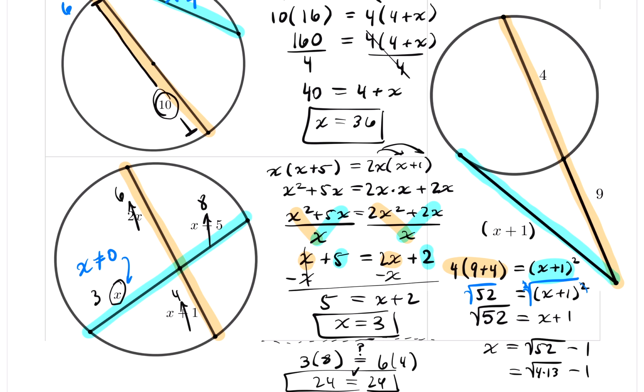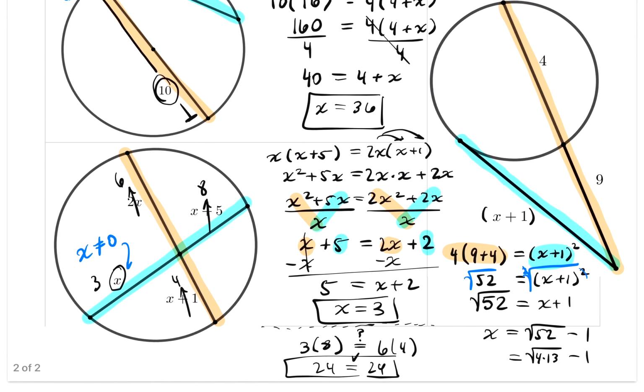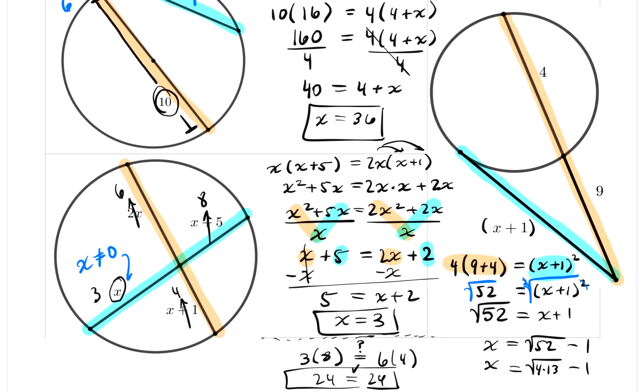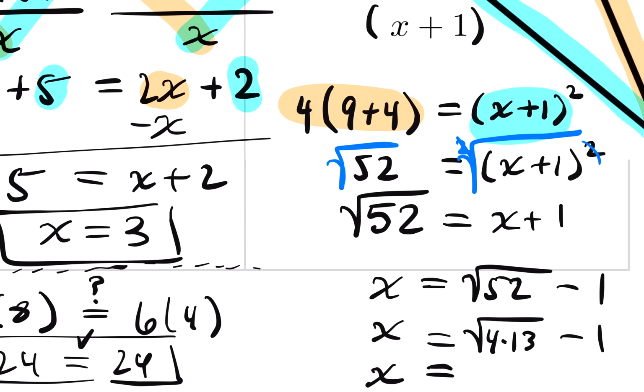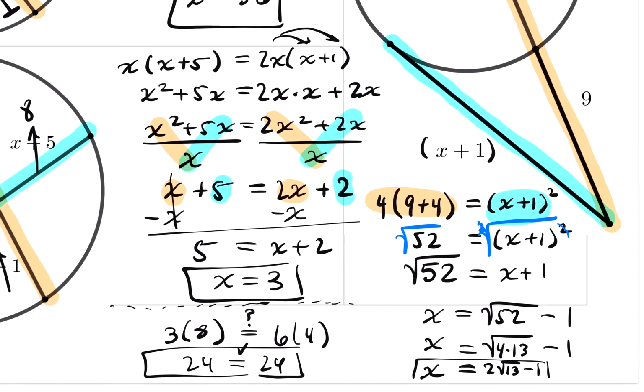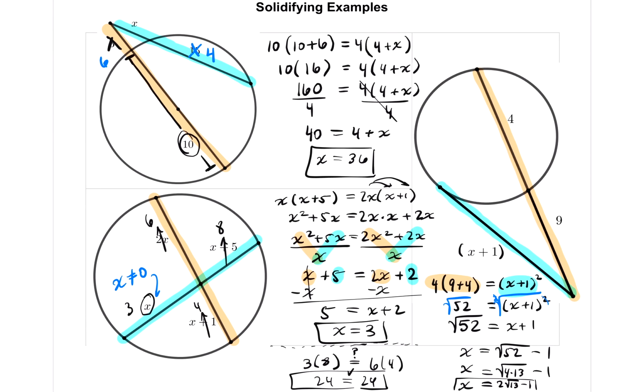Which is just, and if we come up here, well, I don't have a lot of room. Okay, let's just write, maybe we'll squeeze it in right here if you guys can still see this. I'll zoom in. Okay, and we get that x is 2 root 13 minus 1. Or you can just plug this in the calculator, okay? As long as you're doing the process right, I don't care. Plug it in the calculator, okay?